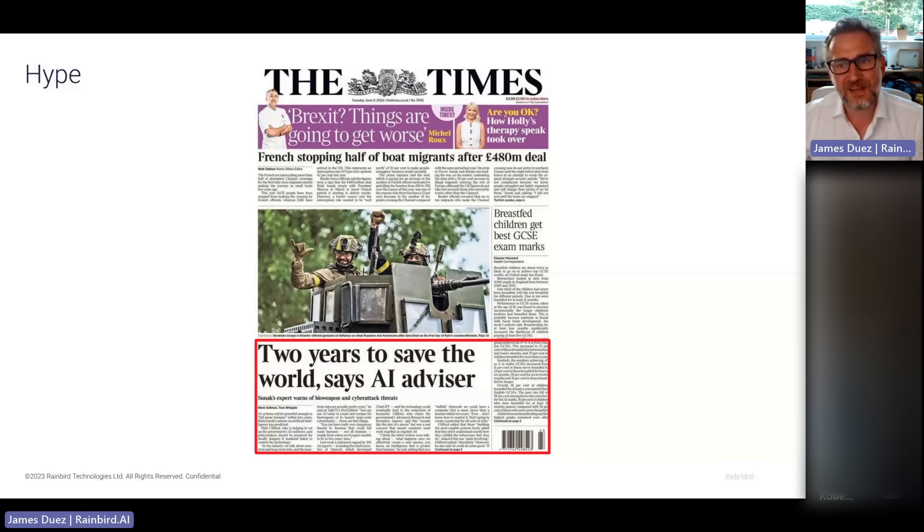A key advisor to the UK Prime Minister Rishi Sunak has denied saying the world has two years to save humanity from the threat of AI. Despite the fact that this was a fictitious comment, it was still echoed in much of the UK media, even though it doesn't reflect what he actually said. So you can see how much excitement, but also hysteria, anxiety, and just a little bit of panic there is around the topic. Hence, don't panic is a good theme for this talk.